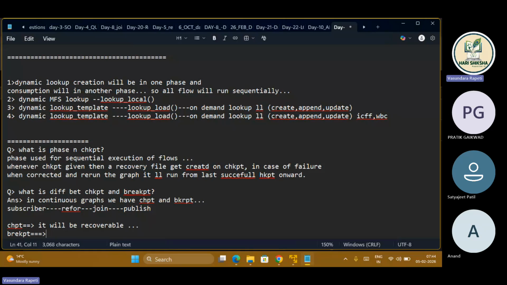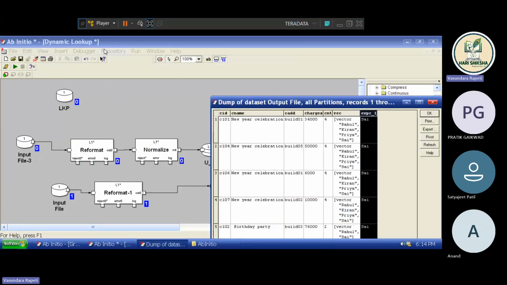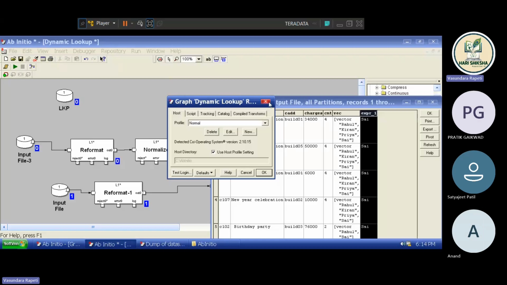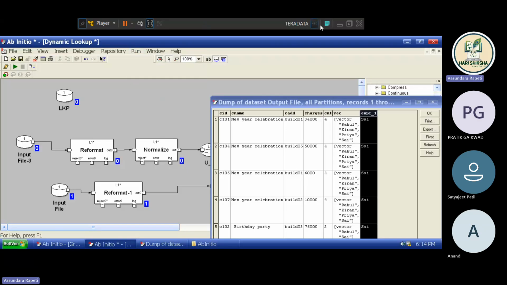How to run the graph continuously, that is also one question. There is a run setting here, it's not there in the trial version, but I have a screenshot, I will show you. So run and settings, or actually execution or something is there. When you run, it will run directly, but there is one option for how to run the graph continuously.